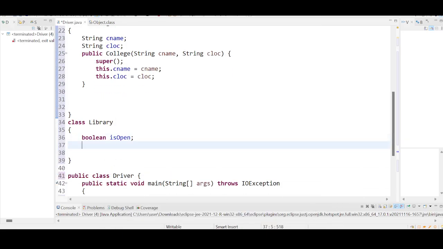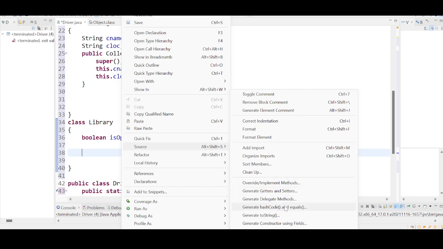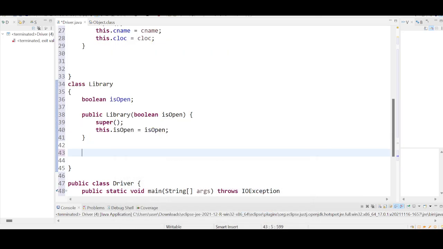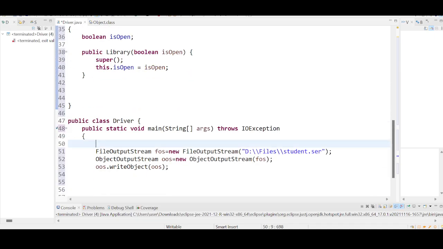And for the library also, I am creating constructors. So three different classes with some variables inside. Let me create an object for these three classes. First one is Student s1 equal to new Student.